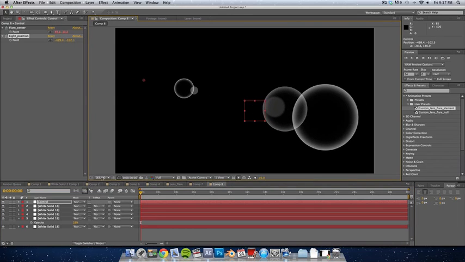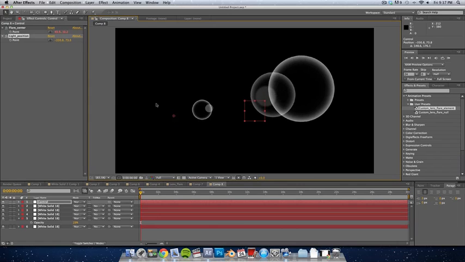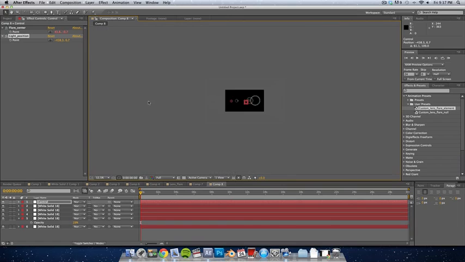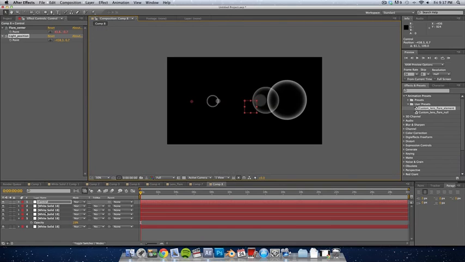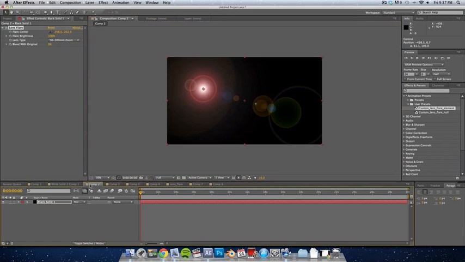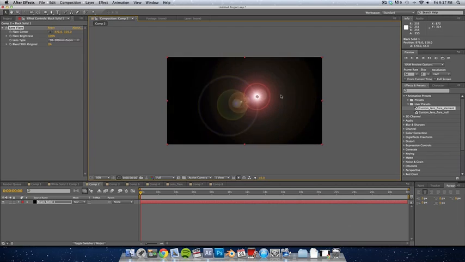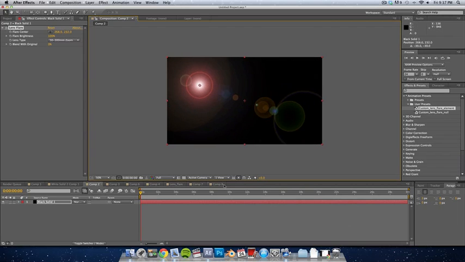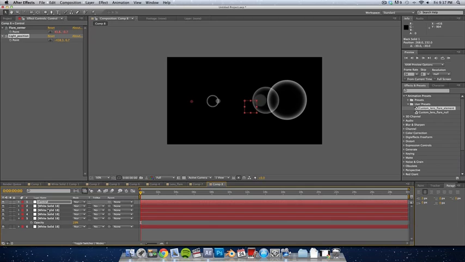The advantage that you have with this way of doing it is that you have complete control of every element in your lens flare. As with this, you are stuck with everything they give you here, and you can't add anything. But if you wanted to make something anamorphic, you can do that.